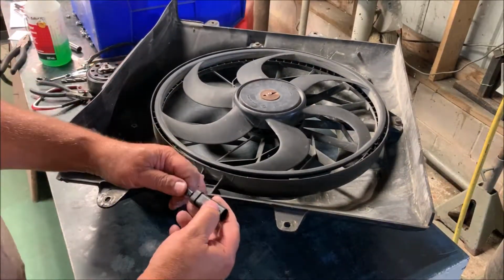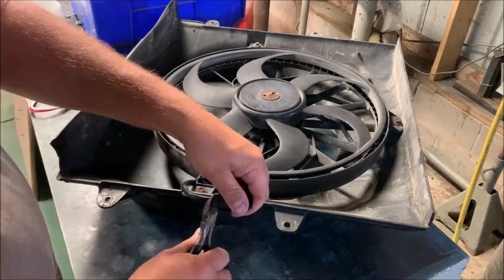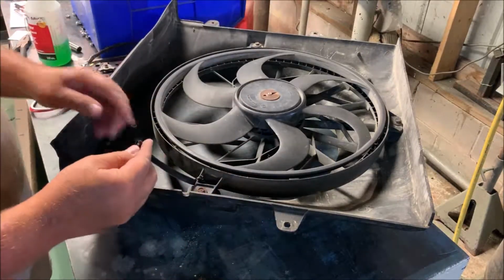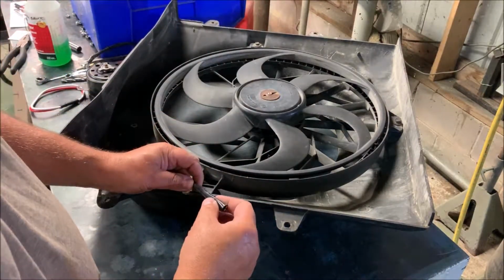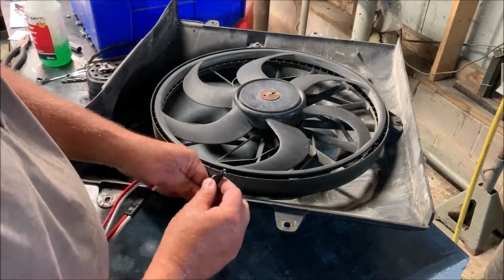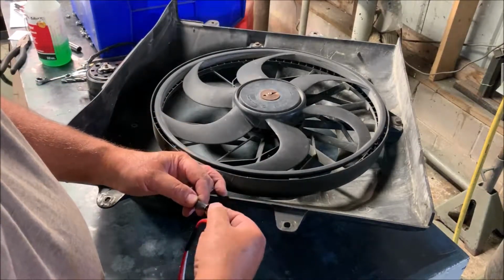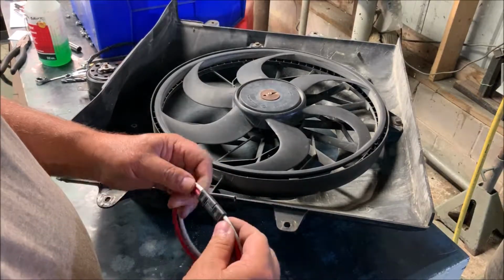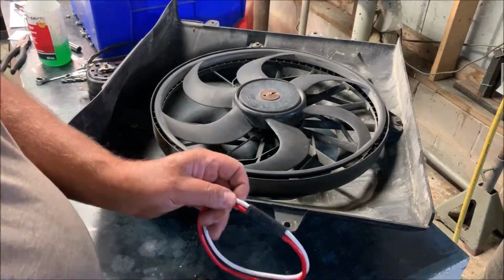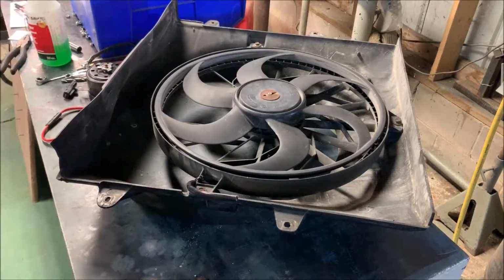Now I'm ready to cut that plug off. Seems a shame to cut the perfectly good plug off, but I'm going to save as much wire as I can here and cut that off, and then I'll strip this back a little bit so I can heat shrink it. And make sure when you're putting the plug together here, this is a blue and a black wire. I'm going to make sure that if I put the white wire on the black one here, I put the white wire on the black one there. That way they stay connected and I can't get them switched around backwards. Anyway, no need for me to sit here and show you how I'm going to solder wires together. I'll do this in there and here and on the Jeep, and life is good.